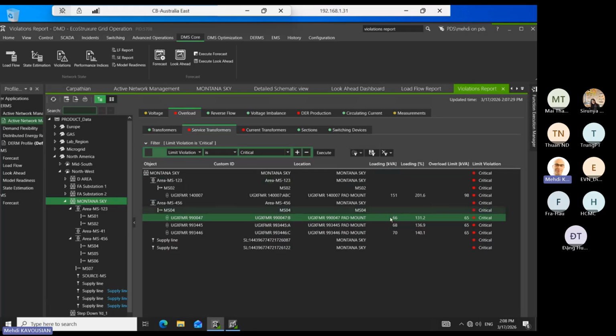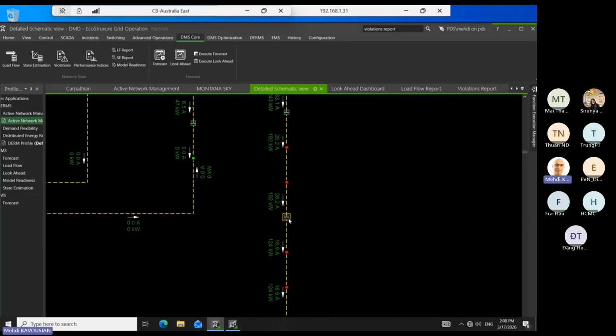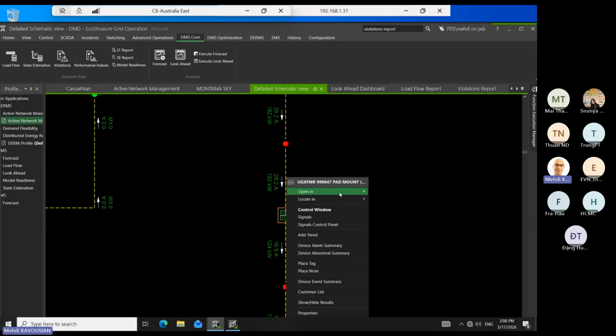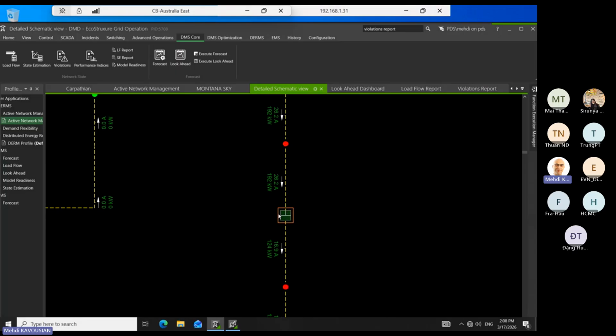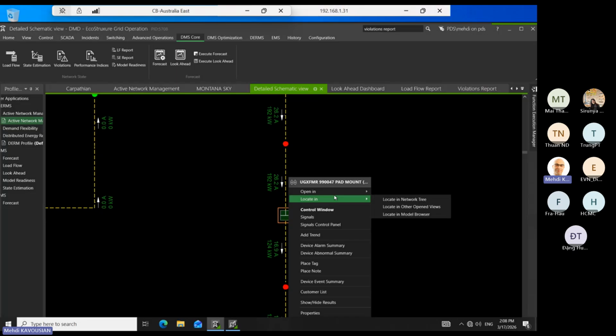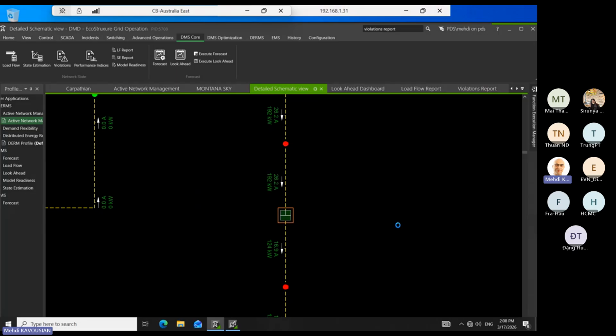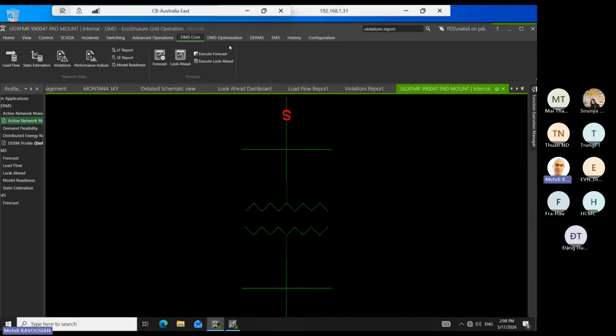So this says it's 66 kVA. Loading is 131. Okay, if I locate this in our system, the distribution substation, we can model it like a box, but inside that box is actually the transformer and all of this. So it takes it here, but you don't see the transformer. What you need to do is just go here and go to internal view. All right, so internal view is this transformer, right?